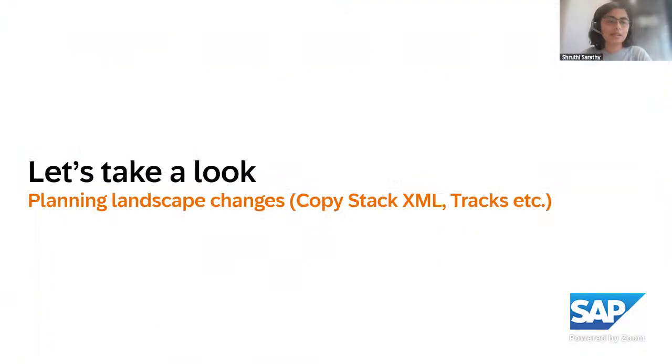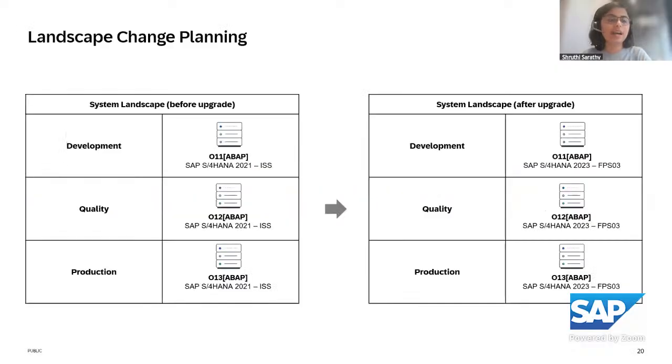Now let's move to the third case, where we can see how SAP is helping you when it comes to scenarios around updates, upgrades, and conversions. This also can be quite useful when you have multiple systems and you are navigating your journey to S/4HANA Private Cloud. Here we have a typical landscape setup that's handled by basis teams. It consists of our development system, our quality system, and then our production system. Let's assume that this could be either a RISE customer or on-premise systems, and the customer wants to unlock the latest capabilities of S/4HANA. So they want to move to S/4HANA 2023.